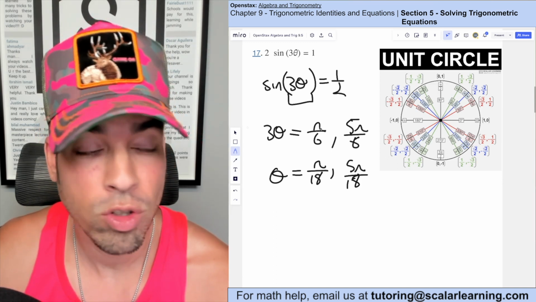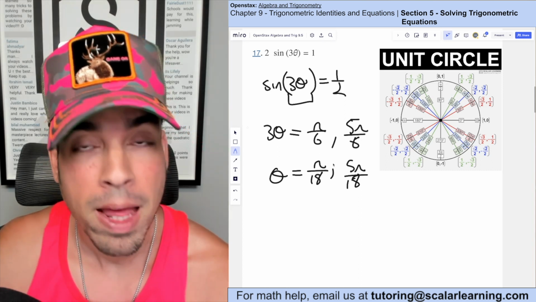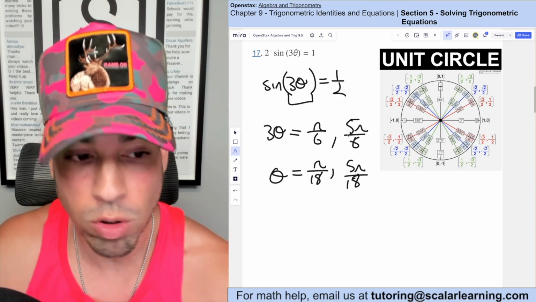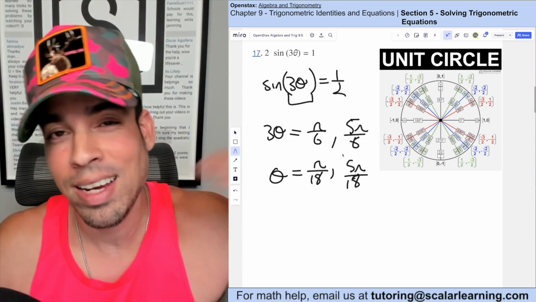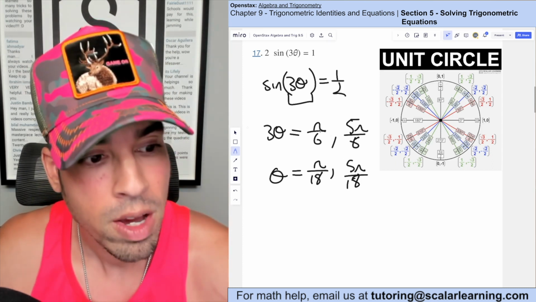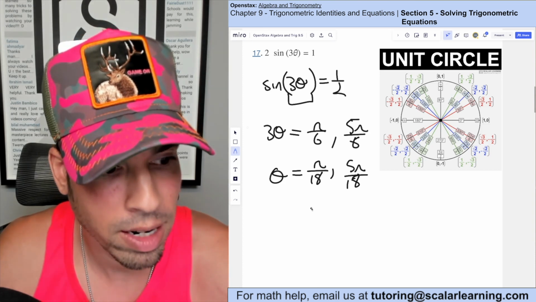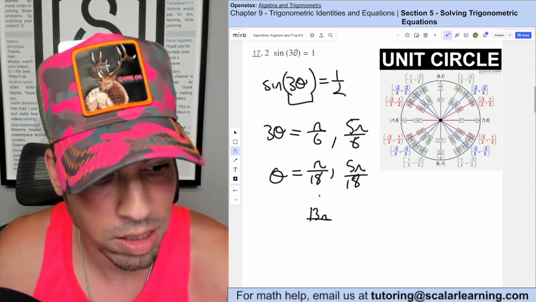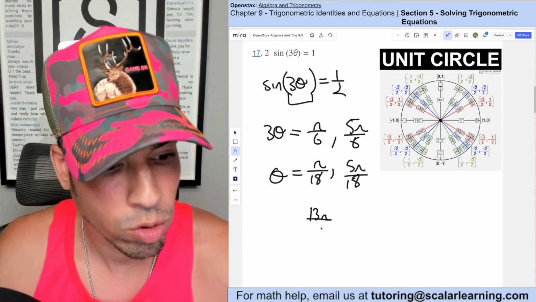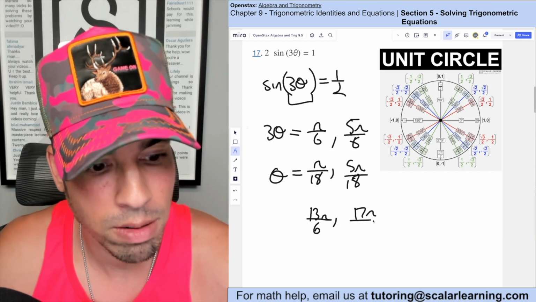So what we can do is come back to this point and say pi 6, 5 pi 6. But then every coterminal angle to pi 6 and 5 pi 6 is also going to be a legitimate answer. Again, beyond the scope of 0 to 2 pi, but I'm going to show you how it relates. If we have pi 6, I can also add 2 pi to that and make it 13 pi 6, right? 12 over 6 is the same as 2 pi. So 13 pi 6. And same with this one, that would be 17 pi 6.